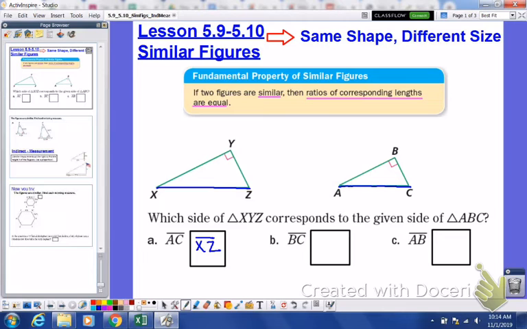Now you must write the line above it, that shows that it's line segment XZ. Then line segment BC, or side BC. If you look at our picture, that's the side on the right, so it will also be the side on the right. So side BC matches side YZ, again with the line on top. Make sure you have your line on top. If you don't have that, we would have to mark you wrong, because now you're not talking about a line segment. And last but not least, side AB would match up with side XY.